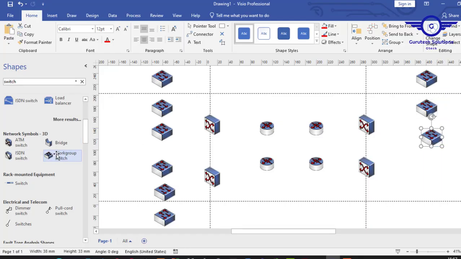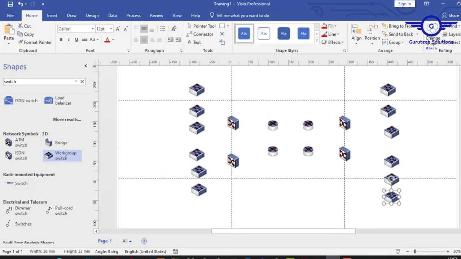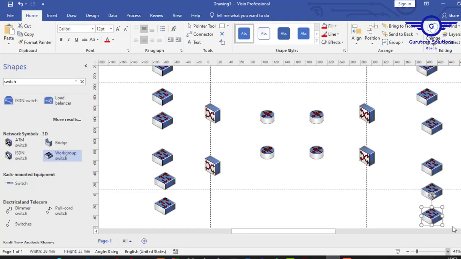And then finally let me put 3 switches here. I'll just minimize again, just a bit.